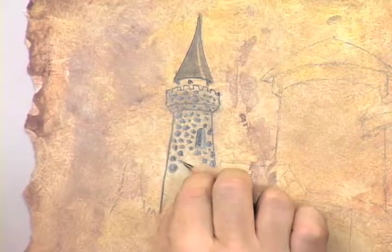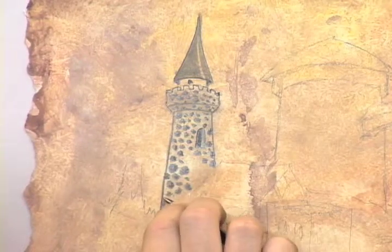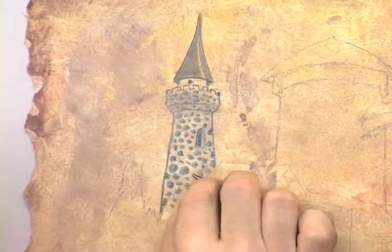Bigger stones, bigger, maybe half one there and there. Little ones in between some of them.